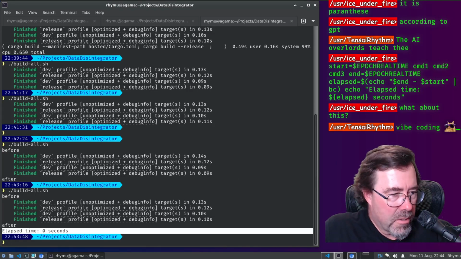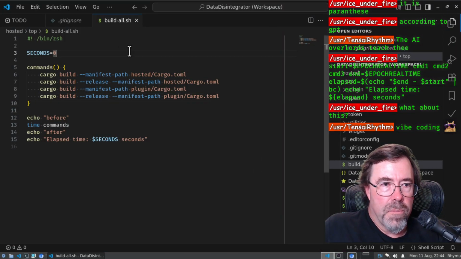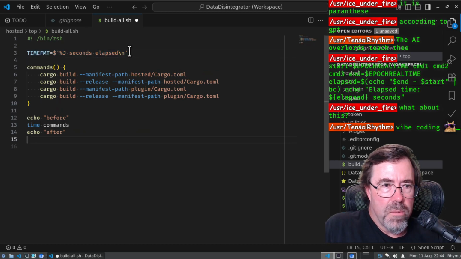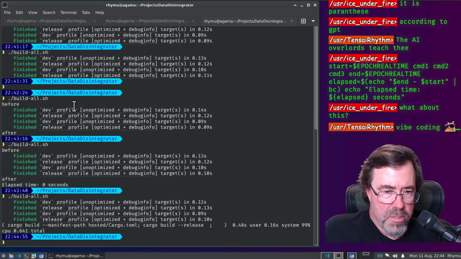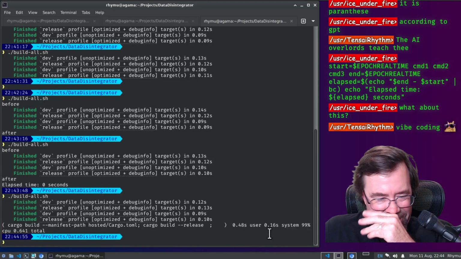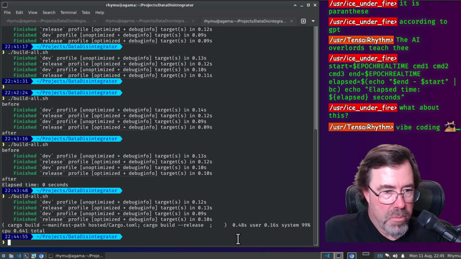Oh, whatever. I think I'm just going to give up on it. I'm going to give up. The way it was working before was to do time around the whole thing with parentheses, right? That at least worked. It just gave me a suboptimal output. You know, I wonder if it's set at 0 because it actually is less than 1 second. That could be why.